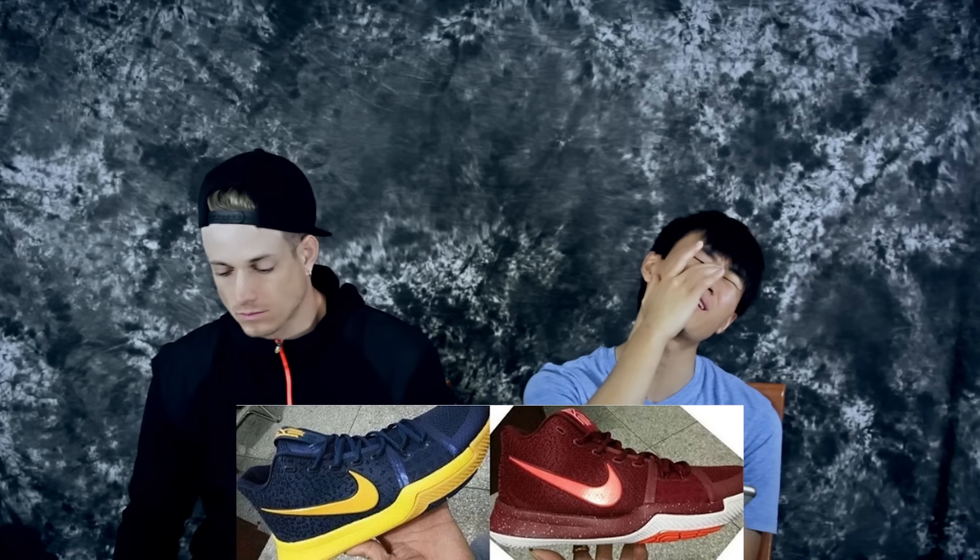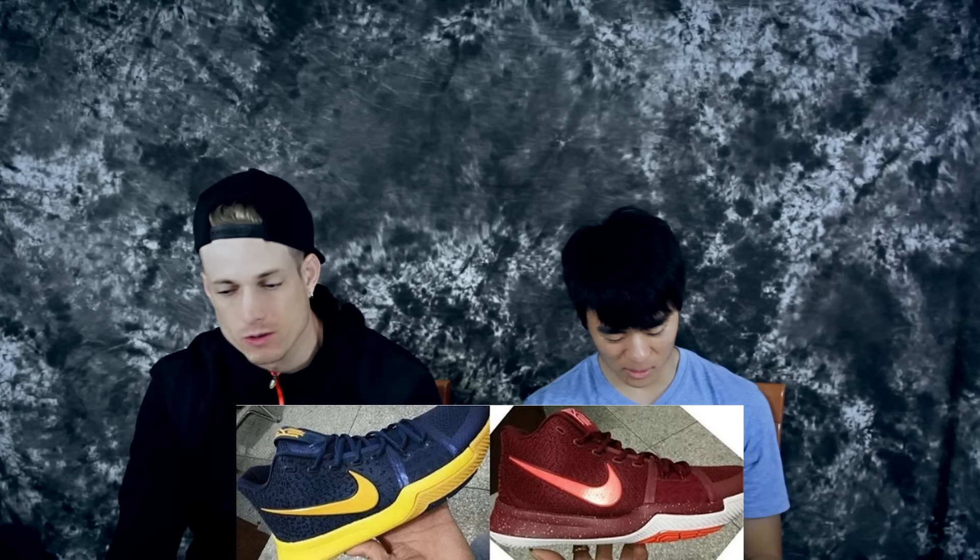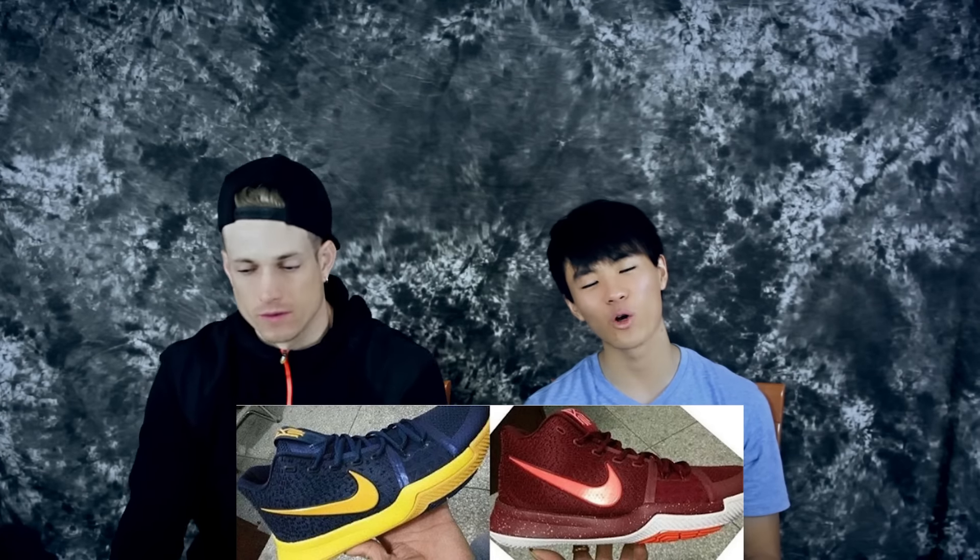Give him something cool like Lunarlon, Zoom, or Flyknit — why can't they use a woven or something? It's a bummer to see them still using the same materials. The hyperfuse material is really bad. Please just use a different cushion — you could definitely have a softer Response setup or put some Zoom in there. Kyrie's getting a Zoom-less shoe and he still gets tendonitis in his knees — a lot of that is the shoes.